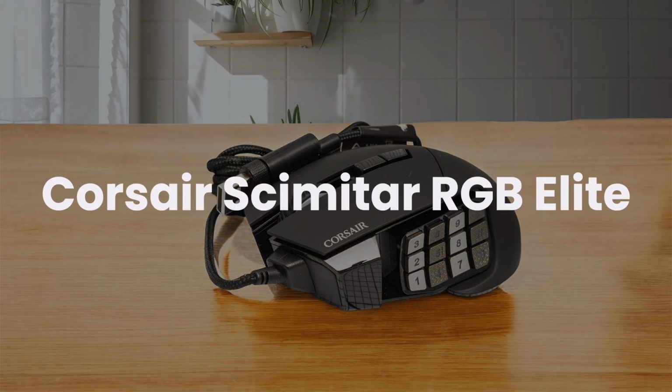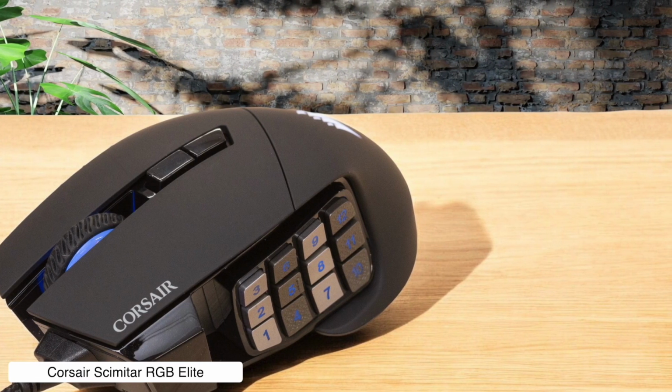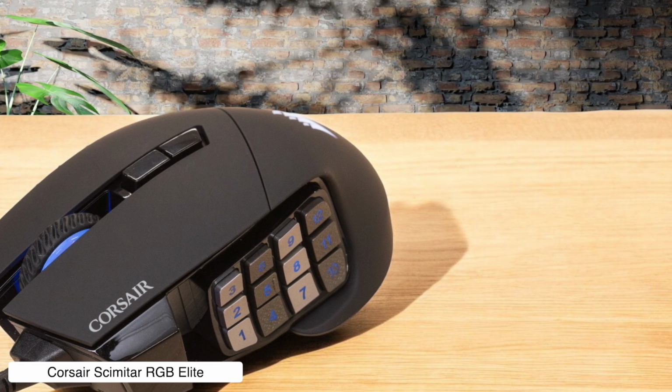Corsair Scimitar RGB Elite. Look, 17 programmable buttons might seem like overkill, but when you're knee-deep in your editing timeline, having shortcuts for literally everything is pretty sweet.